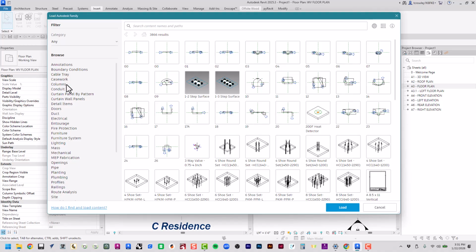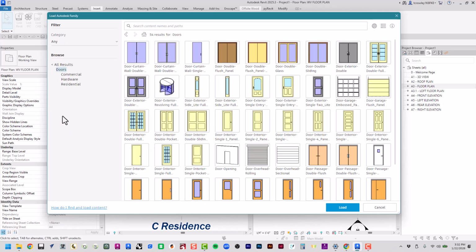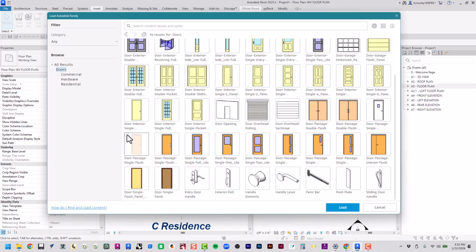So we're looking for doors, so I'm going to click doors. Here are the different door styles that I can choose from. Some are meant for commercial projects, some are meant for residential projects, some are very ornate, some are very modern or contemporary. Some are for garages, some are for bedrooms, some are for exterior use, some are for interior use. Some are just some of the components that make up a door. So let's add in this door here with the full glass panel. I'm going to select it and it'll have this little check mark here, and I'll hit load.